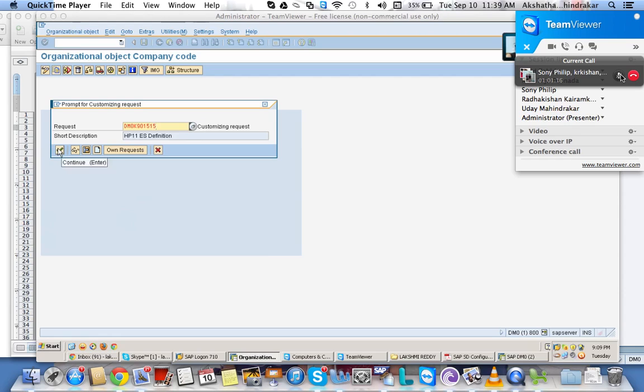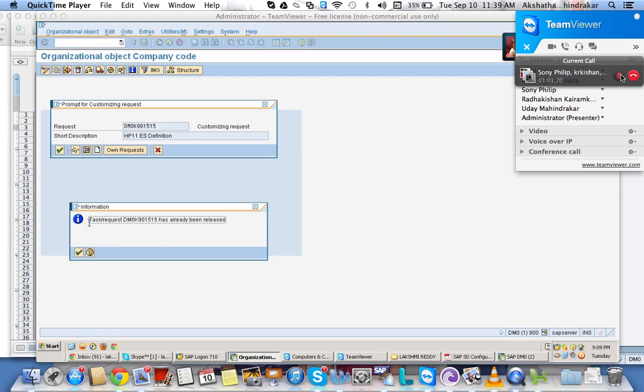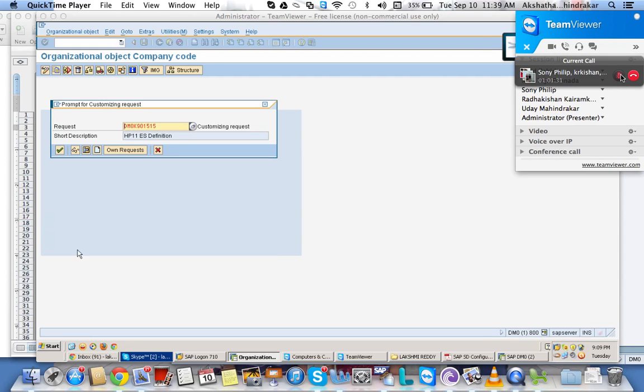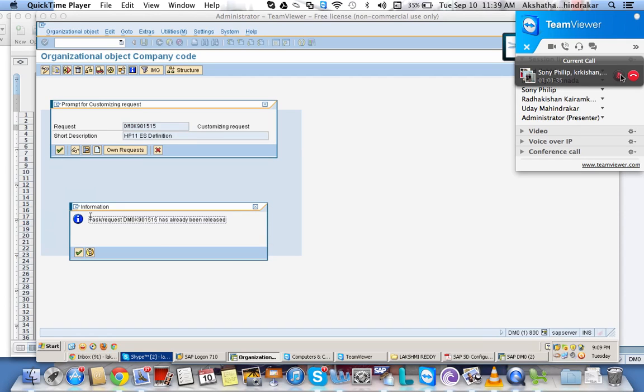Yes. Yep. And see here, the task or request DM0K901515 has already been released. If you say yes, it means this request number is already released, and if you save any data under it, it is not going to be transported from this server to another server.